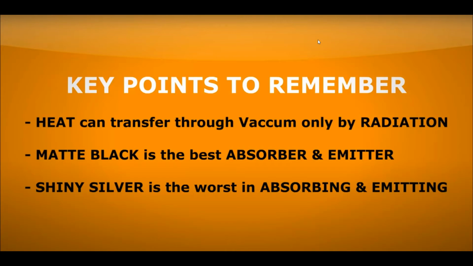Now, matte black is the best absorber and emitter, right? So if your phone is usually hot, heat will transfer from your phone to the surroundings, and you want it to transfer out as fast as possible. You want your phone to stay cold. You don't need it to stay too hot. So actually, in that case, you want a black phone because it's the best emitter. I'm banging on the fact that black is a good emitter, and therefore we use a black phone because it can emit heat out faster.